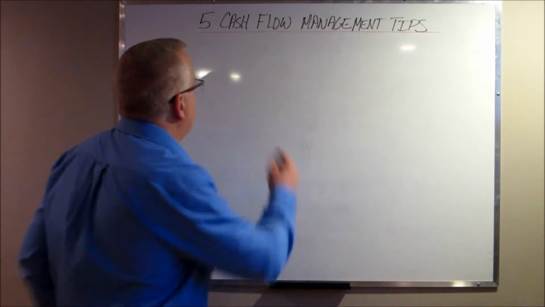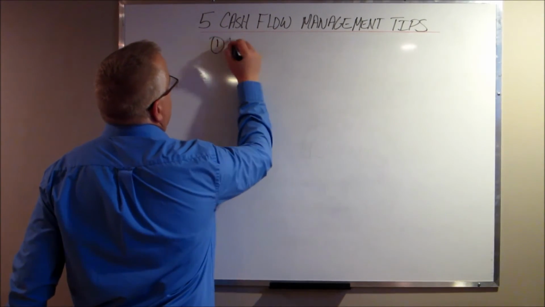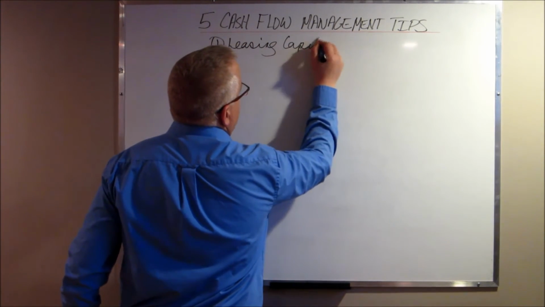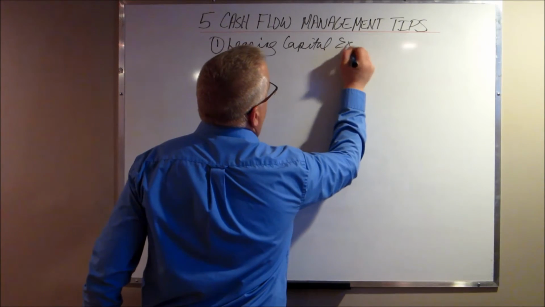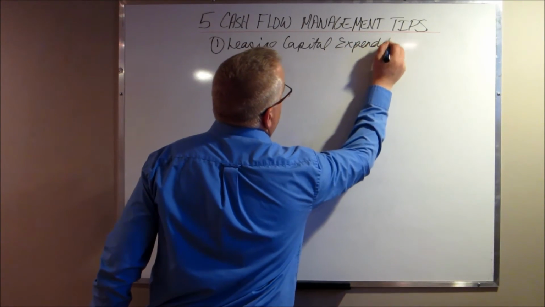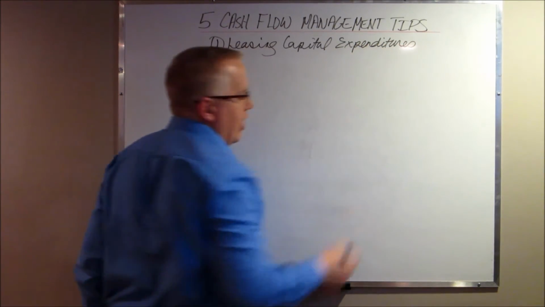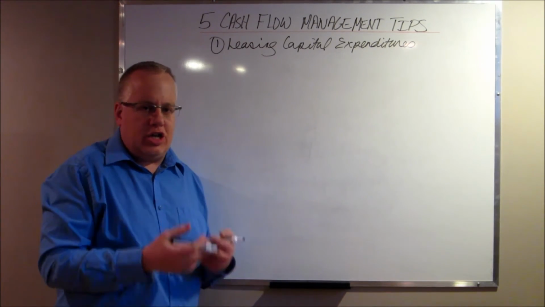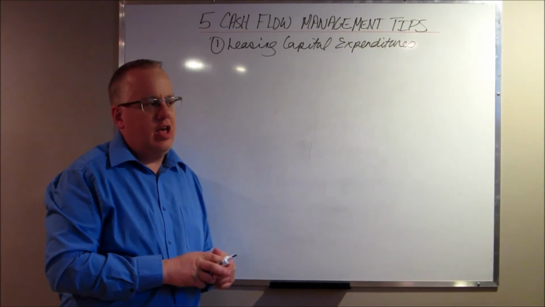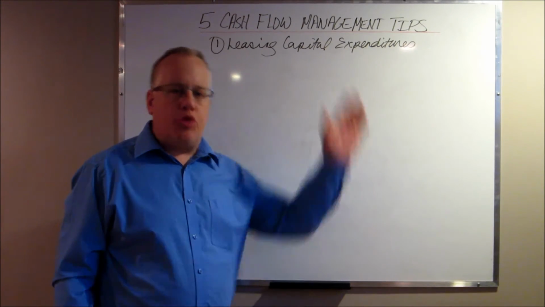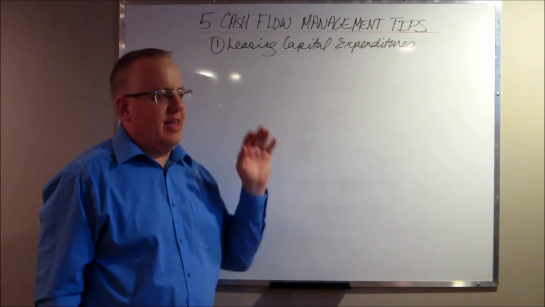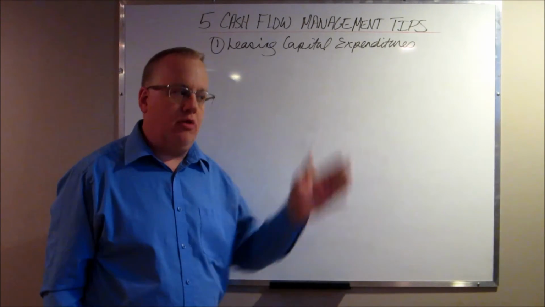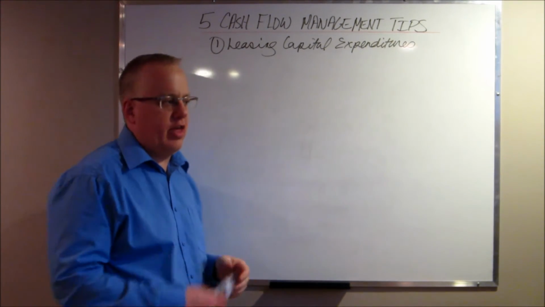Okay, so the first thing we're going to talk about is leasing capital expenditures. Now, leasing capital expenditures is very simple and easy to understand. What you're doing here is you are renting things you should never buy. And we're borrowing from personal finance here. When it comes to personal finance, an essential rule in terms of managing capital, your own finances, is you buy appreciating assets. You buy things like real estate and homes because they go up in value. They appreciate in value. Okay, so they go up.